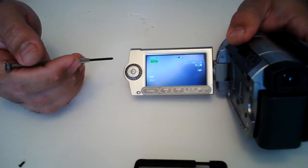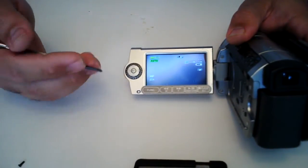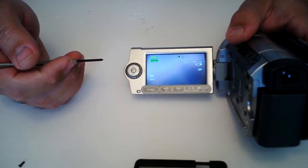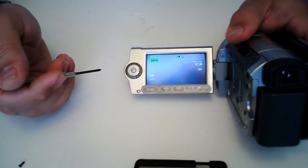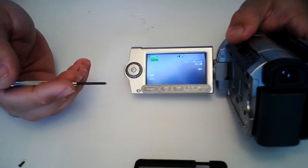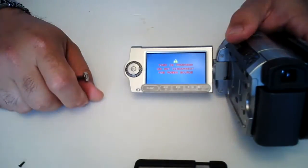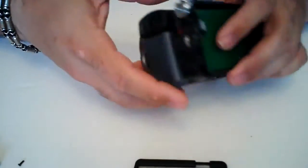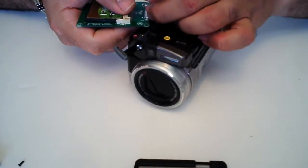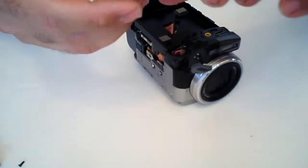Now somebody who's looking at this video may say, 'Well, you idiot, it's not going to work because of this, this, and that.' Technology-wise, I don't really know — I was hoping it would work. I'm not really sure what the difference between a solid state drive and a compact flash would be. Maybe it's in the formatting, whatever the case may be, it doesn't work. So basically you just shut it back off, give it a moment, and remove your hard drive — that's not going to work. So get a hard drive that does work.